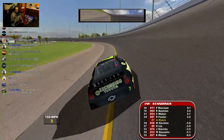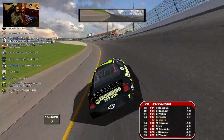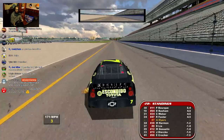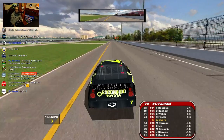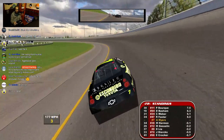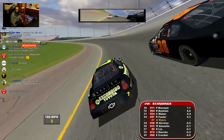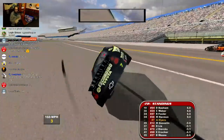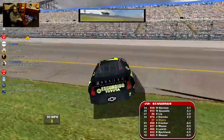Okay, merge when you can. We have a group of four cars coming up 3 seconds behind me. I'll try to merge in with them. Mark Harmon, is that the dude that plowed through the gate at Bristol? I believe so. Sorry, I don't have the grip turned up. I can never stay off the apron. Keep it under 55. Yep. Keep it under 3,500 in second.